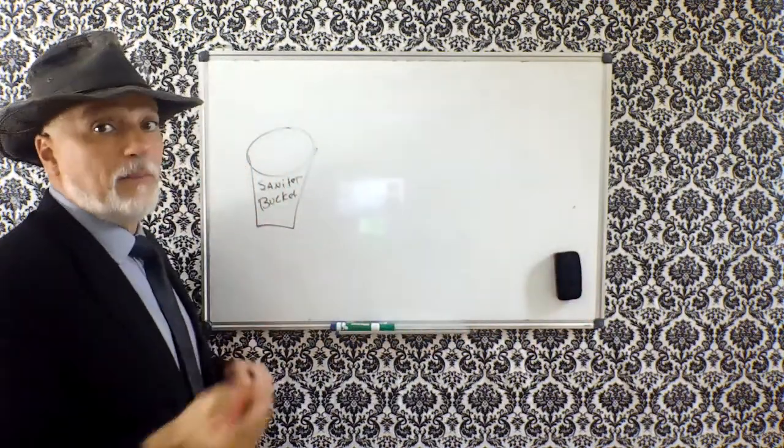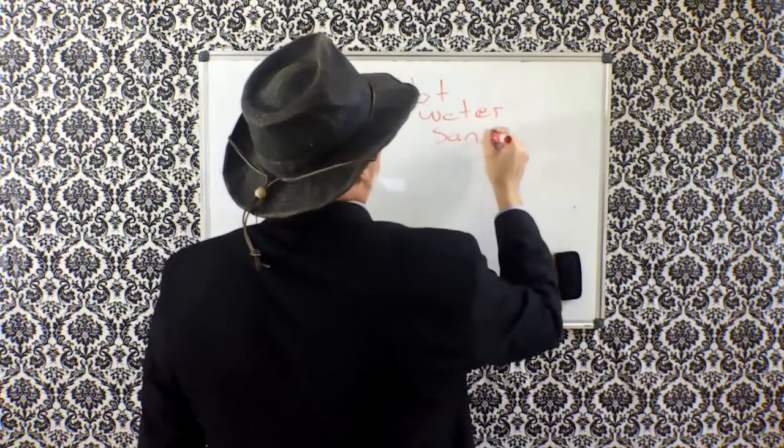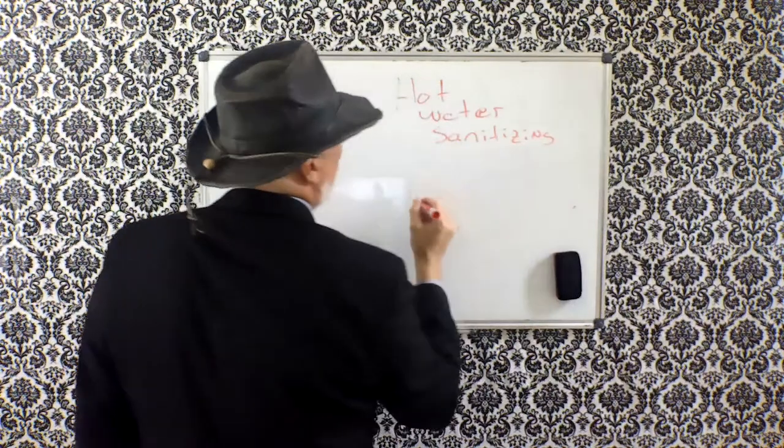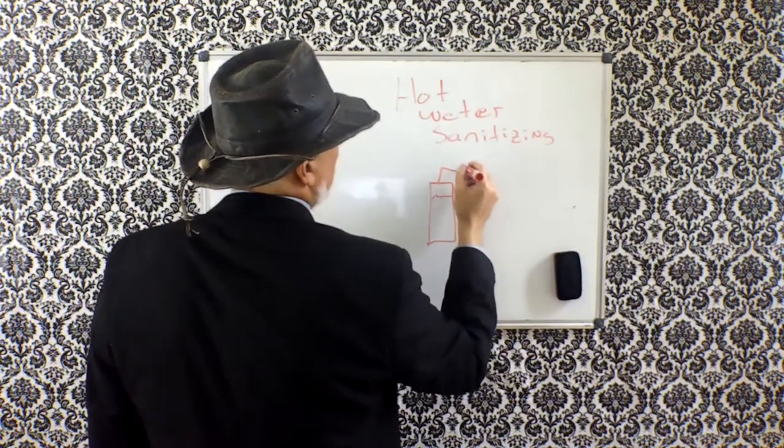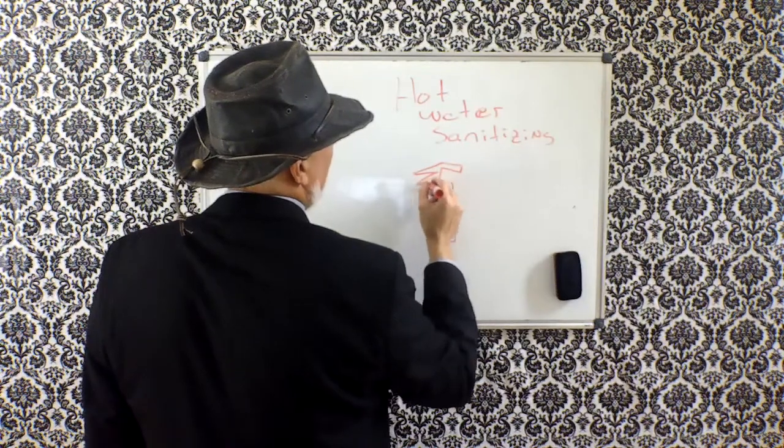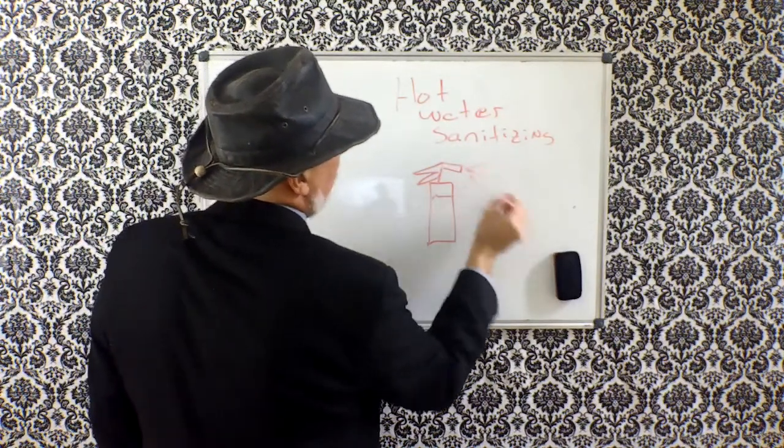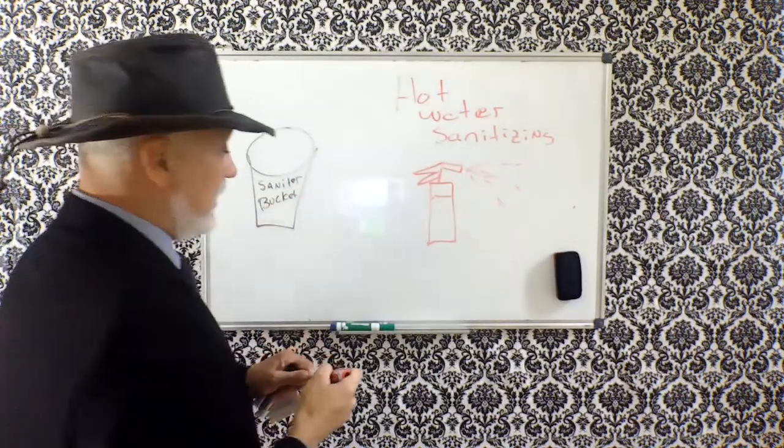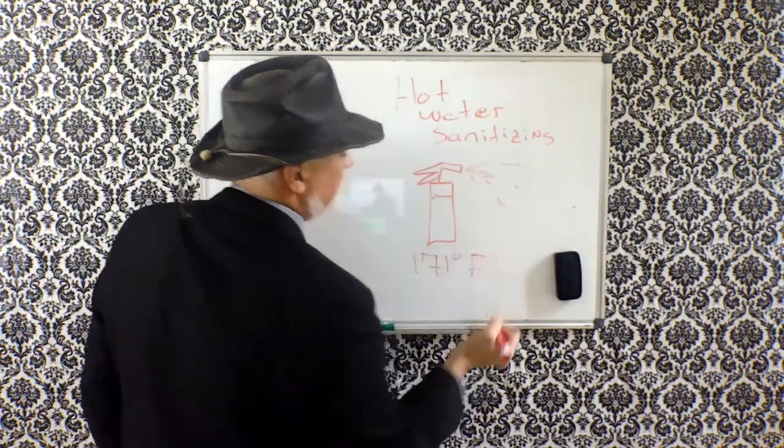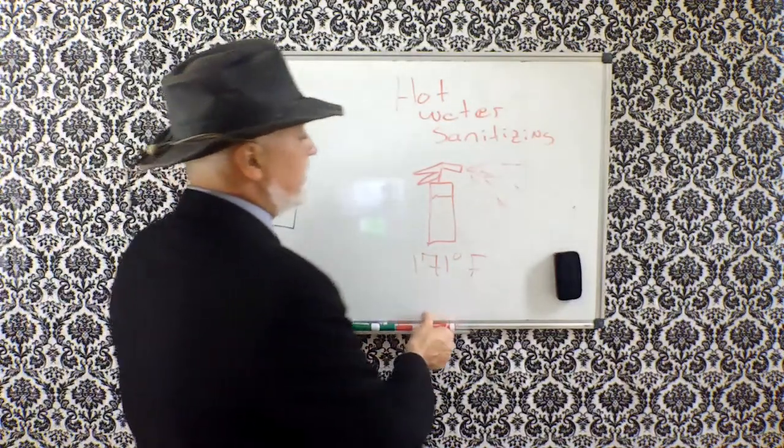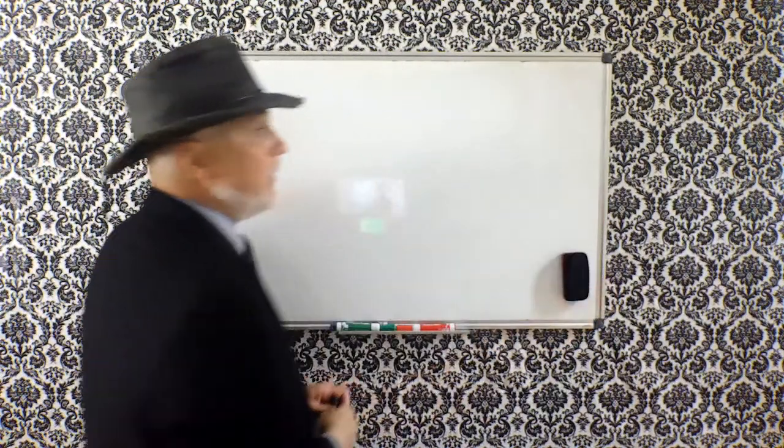Now, some health departments require that those buckets be labeled. And actually, part of the code also requires that you label your bucket. But you also want to make sure that your concentration for sanitizer, you're going to need here, you're going to need to use your test kit also. Because it will wear out over time. So, you can add more chemical or change the liquid. Now, if you remember, we talked about hot water sanitizing. So, we can do hot water sanitizing. And what was the temperature for hot water sanitizing? Assuming I fill up a little bottle. If I'm going to use hot water sanitizing, because I can do hot water sanitizing or chemical sanitizing, what was the temperature in there? Do you remember? Okay, perfect. Yes, 171 degrees Fahrenheit. So, you can do hot water sanitizing. So, that is that little tidbit on the test strips, concentrations, and PPM, parts per million.